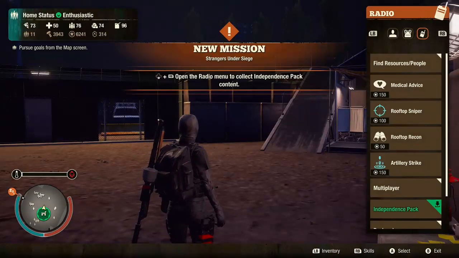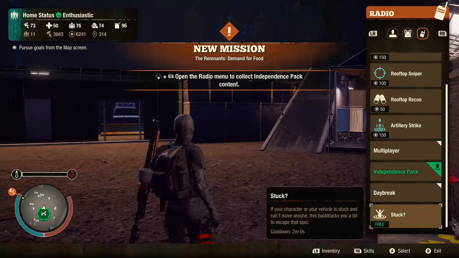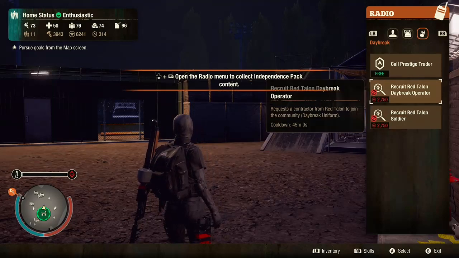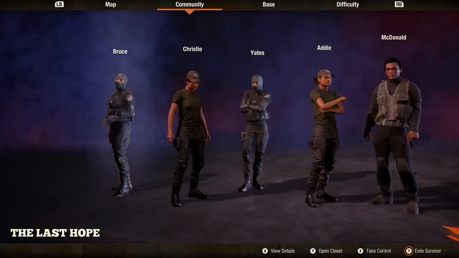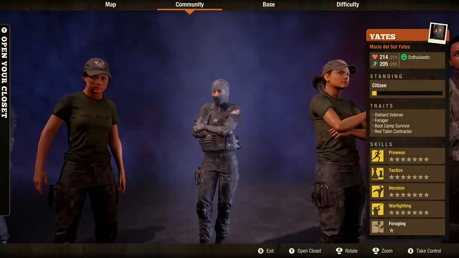But if you push down RB, go to your radio. You then go to Daybreak. You can recruit red talon. Now, the difference between a Daybreak operator and a soldier really is very little. The operators look like this.